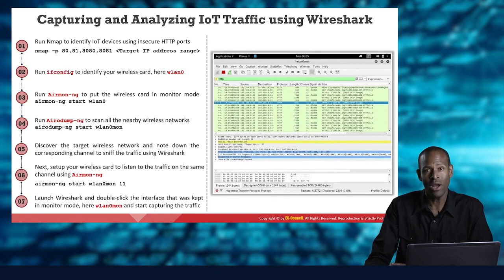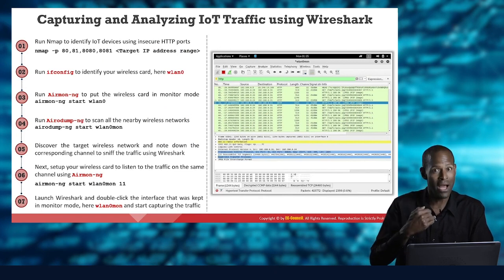Either way, no matter what type of attack that's happening on the OT or the IoT network, it's going to be your job or my job to capture and analyze that information using tools like Wireshark to do that sniffing. If you look at what we're doing here with Wireshark, we are using Nmap, and in Nmap we are doing a scan, and that -p there means the specific ports I'm scanning are 80, 81, 8080, and 8081. And then I give it the target IP address that I want.